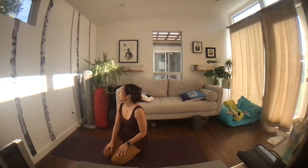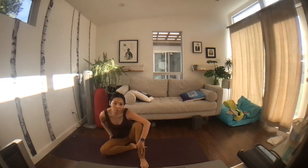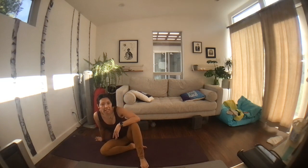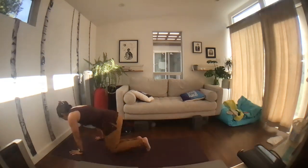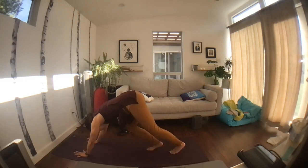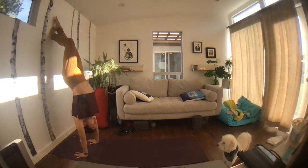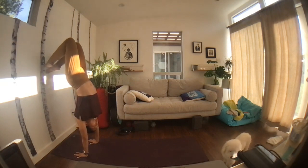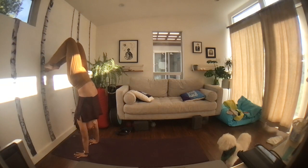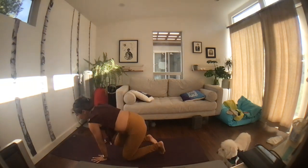What were we doing? We were doing handstand. It was a handstand variation. It was a scorpion with handstand instead of forearm, and it was transitioning between straight leg and bent leg for scorpion. Yeah, you could do that too. So instead of forearm, we were doing handstand variation. So lots of different options.